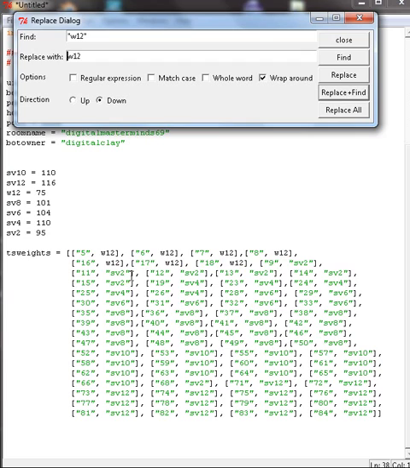So now we're going to get our next one here, which is W12.